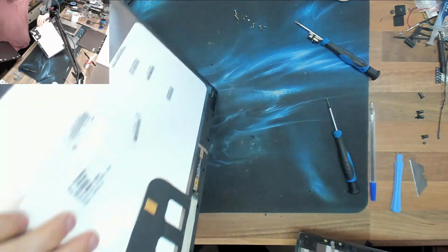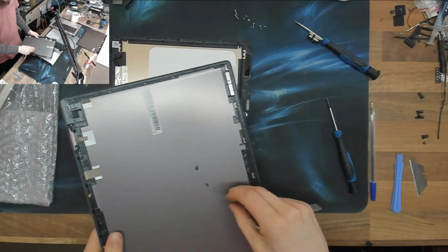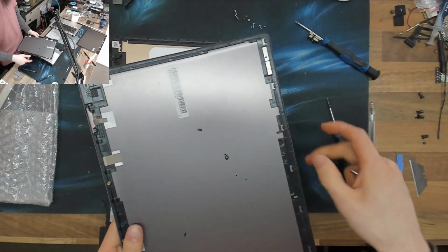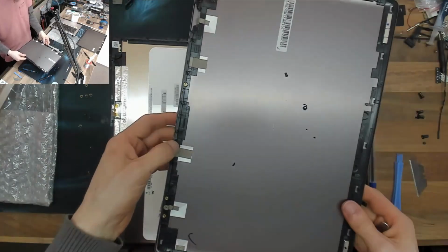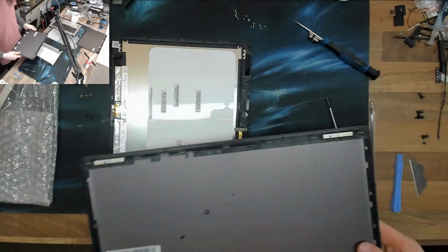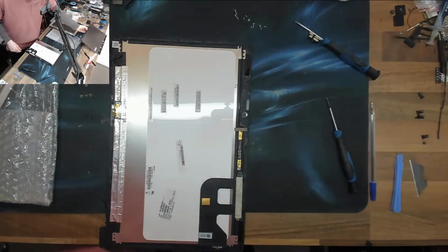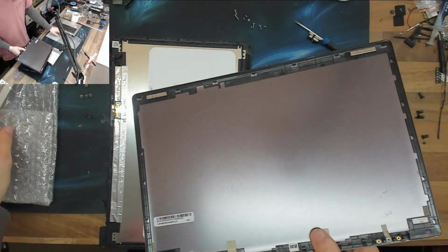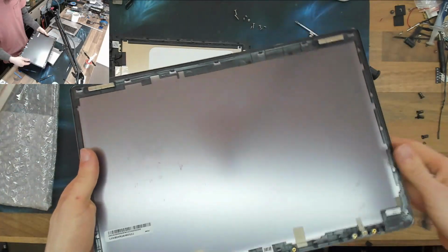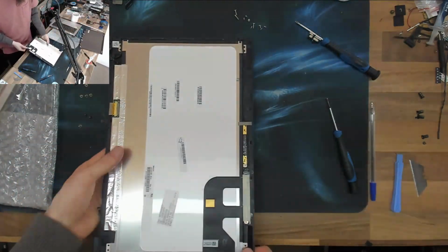And just to preempt the people who are going to be spamming in the comments, oh, where did you get the top cover from? Where did you get the parts from? This top cover was one of the trickier ones to find. Try eBay first. If you can't find it on eBay, then AliExpress is your friend. You may have to import it from China. My replacement one I imported from China took 3 weeks to arrive and cost an obnoxious amount of money. It was like, I think, 60 or 70 pounds for the hinges and the clutch cover. And it's just a tin sheet, but whatever. However, that's still cheaper than replacing the laptop, so it's still an economical fix.